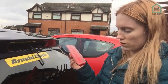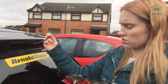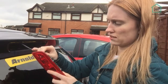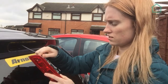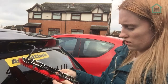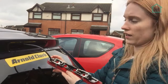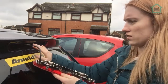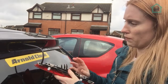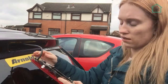Okay, so we've glued the snap pieces now on the fitting. So what I'm going to do is I'm just going to connect the washer hose again, which just fits on quite nicely there. And now I'm going to just bead of silicone all the way around here, and then it should, in theory, just slot straight back in. And then once it's back in, I'll put the lights back in, which should just be a case of just clipping in, and then put the access cover back as well. So we'll see how that goes.